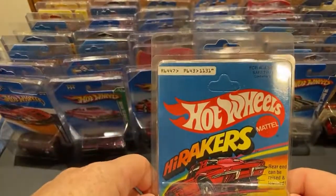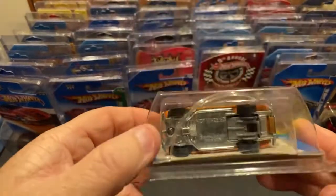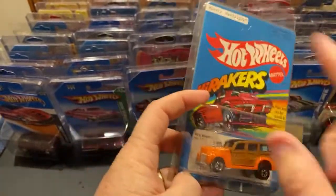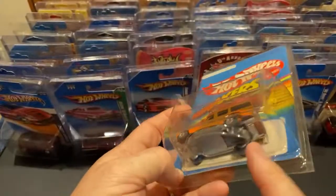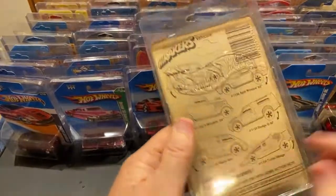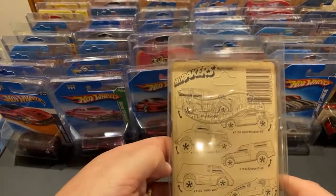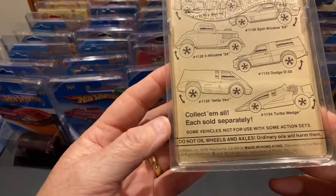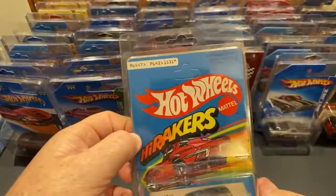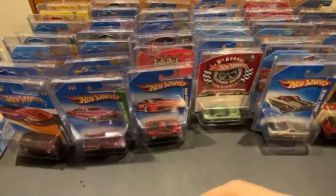This is on an unpunched card - this is not the 30th anniversary as you can tell, it's really the High Raker. The 30th anniversary came out looking like this but it wasn't really a High Raker. This one actually is, and you'll see on the back it has the barcode which 30th anniversaries did not. It's dated 1979 and it's never been hung up.